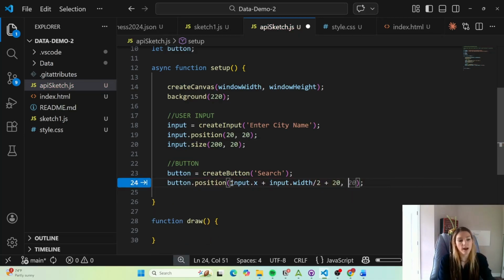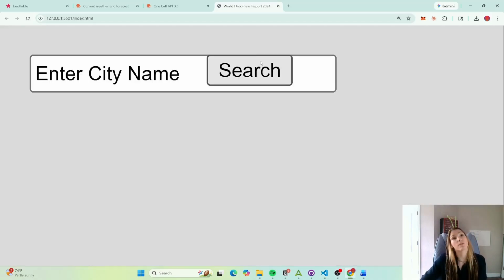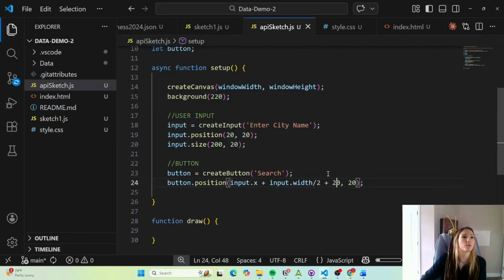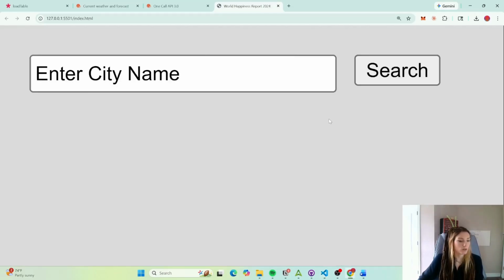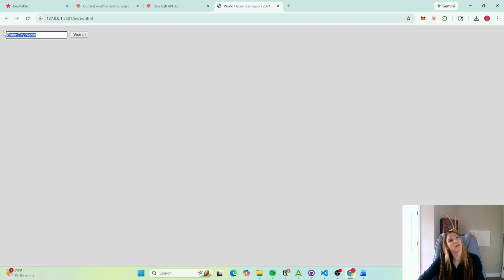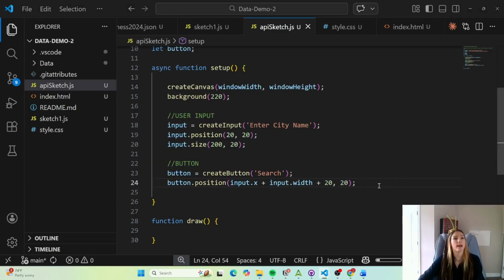And then the y will be 20. And let's see what that looks like. I put divided by 2, but I needed to just put input.width. So we've got input.x plus input.width plus 20 as a buffer. Okay, cool. So we've got our search button, our input.